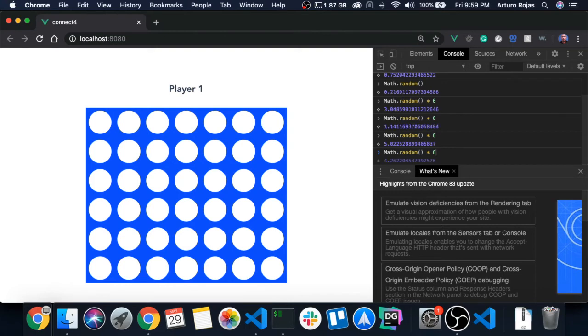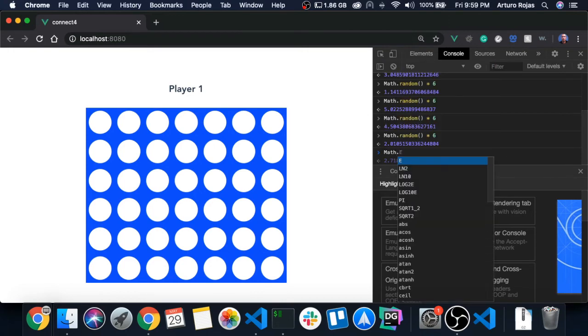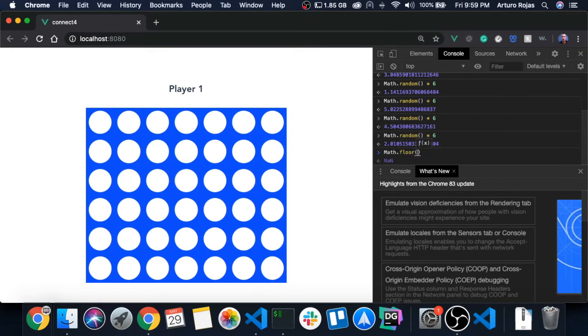So you keep multiplying that, 5, 4, but you have this decimal component. So that's why we do Math.floor to that Math.random times the length of the array, and that gives you a random number that is always in the range of 0 and the number you are multiplying with.